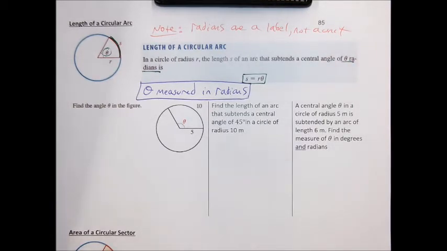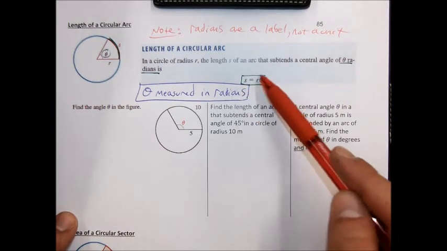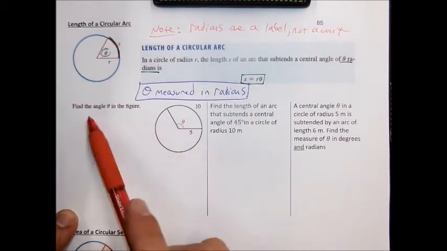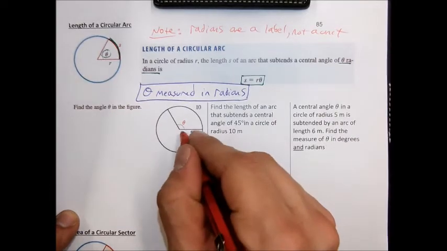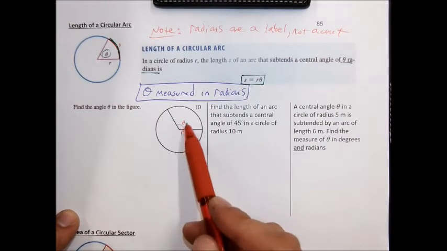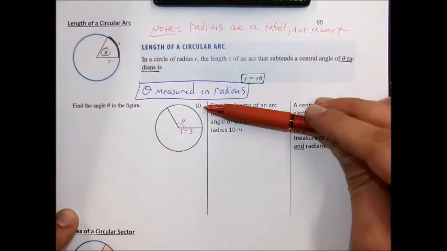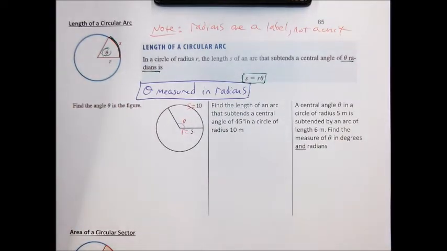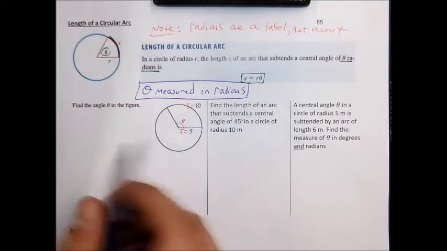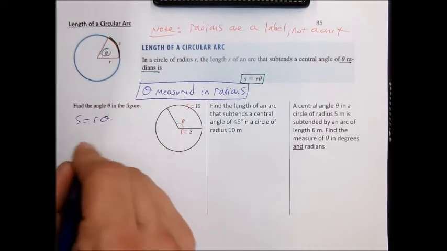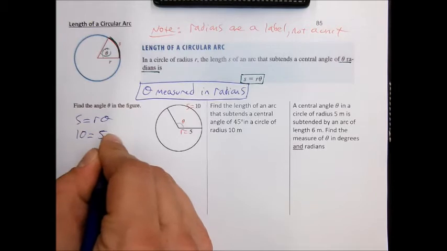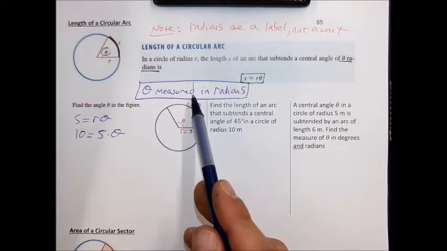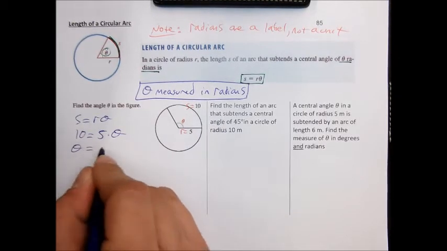Let's look at the first problem. So anyway, this equation relates S, R, and theta, right? S equals R times theta. And so if we're given a question that looks like this, right, we're given R equals 5. We want to know the theta value, and we're given that S equals 10. And so this is our S. If we want to use this equation, we can just plug these two numbers right in there, and we see that S equals R theta, and so that means 10 equals 5 times theta. And so since we're measuring theta in radians, this ends up being theta equals 2 radians.